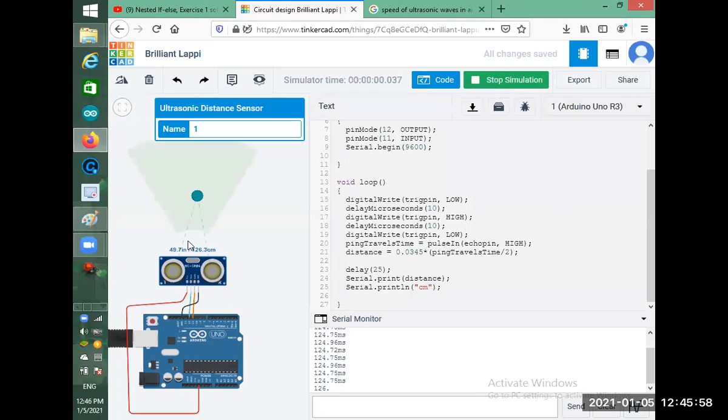We are getting 26 centimeter. See the accuracy: 24. So there is an error of 1 centimeter. That is okay. We can have an error of plus and minus 5. Sensors have a little bit of error, but it is almost okay. We can use that.